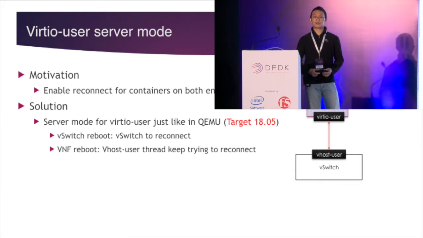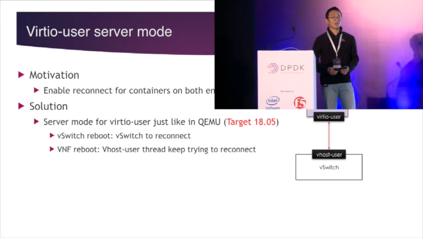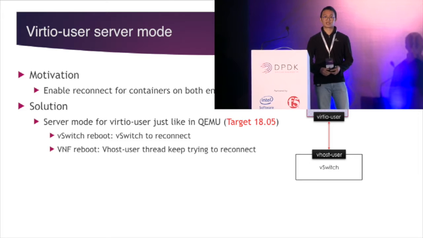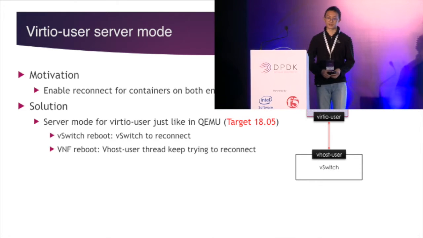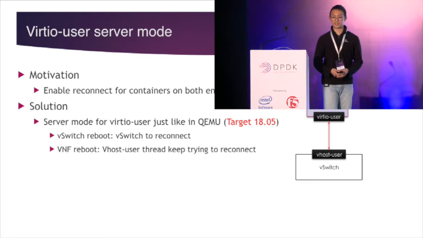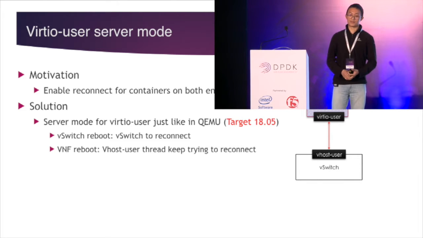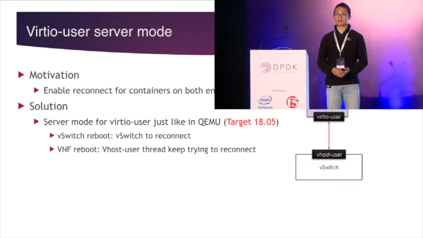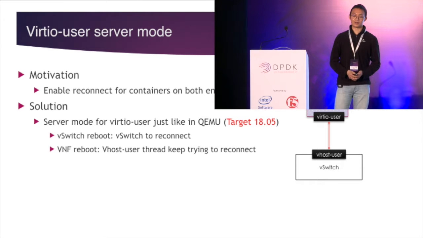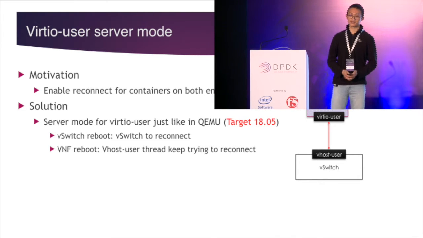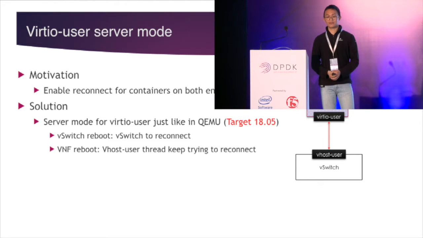And then virtual-user server mode. First, I want to explain what virtual-user is, right? We said that virtual can be used for containers too, and virtual-user is the interface for that. Basically, it removes the QEMU from the picture, and then it implements its own adapter, so virtual can be running in containers. And the motivation is that for QEMU, we know the reconnect is very important for our cloud customers.